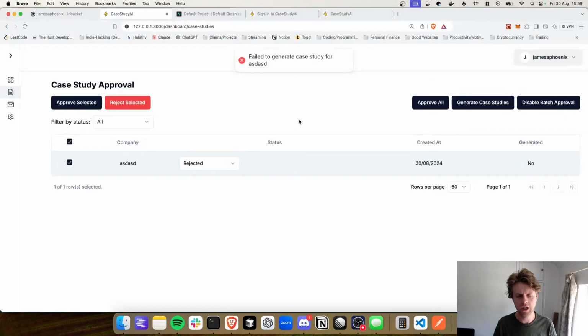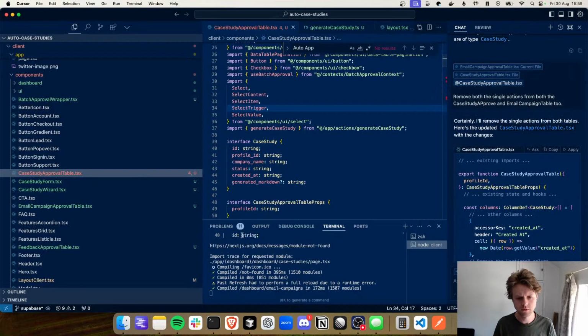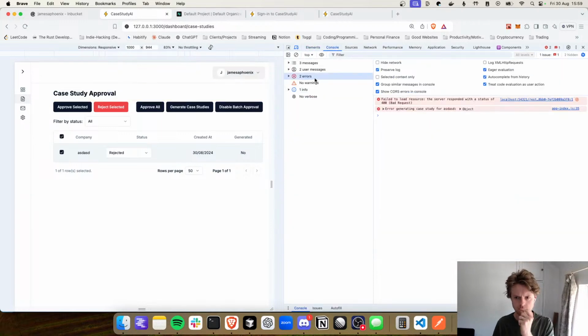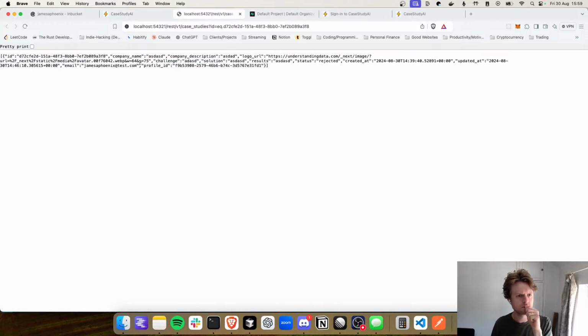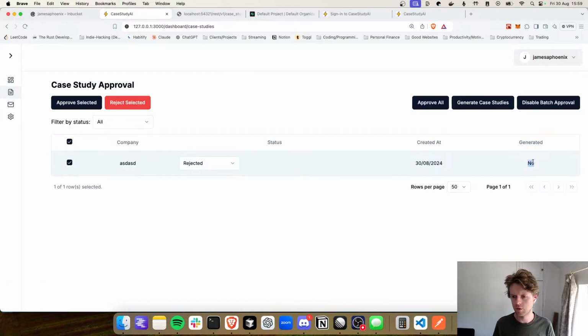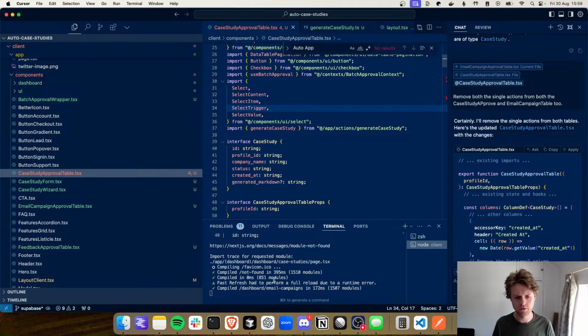Be able to generate case study. Generated markdown. Okay, so we can't find the generated markdown. We've got the generated markdown.